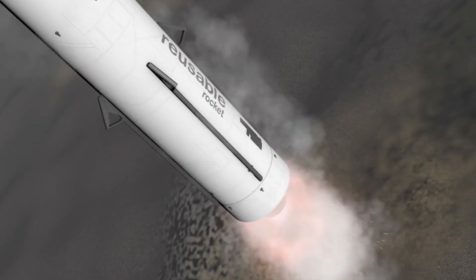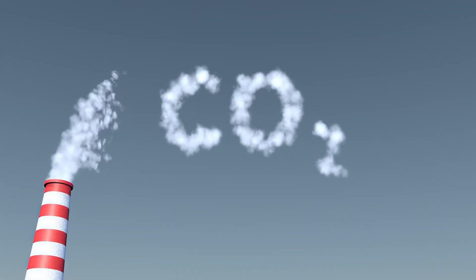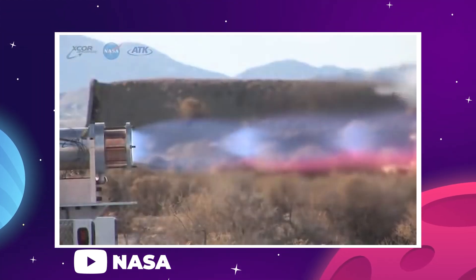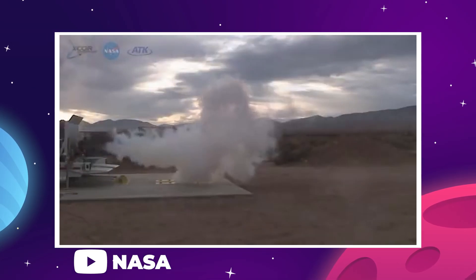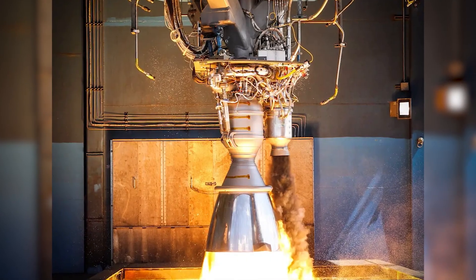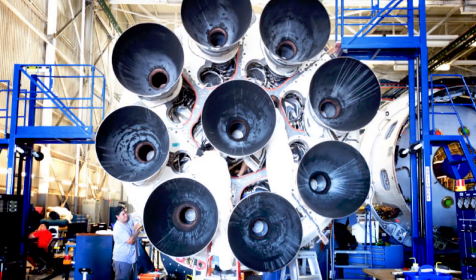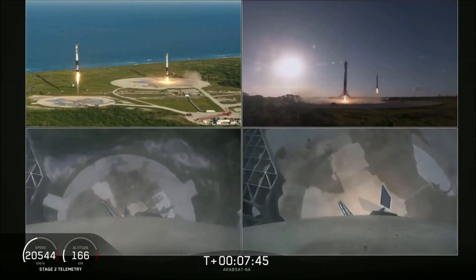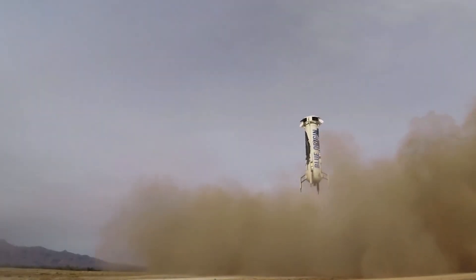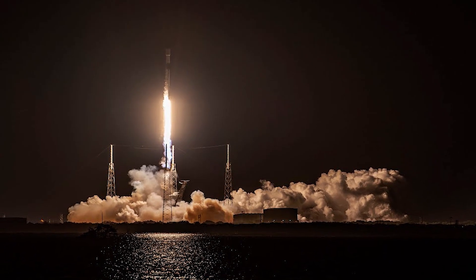The real advantage of methane fuel is that it is clean burning. That's not to say a methane-burning rocket is environmentally friendly — it still releases carbon and greenhouse gases into the atmosphere — but burning methane and oxygen doesn't leave behind a solid carbon residue on internal components the way that a long-chain hydrocarbon like kerosene does. In order to reuse a kerosene-burning engine like a SpaceX Merlin, you have to go in and scrub out all of the leftover carbon deposits from inside the engine. In theory, a methane engine should be capable of rapid reuse, meaning you could land a booster, return it to the launch pad, refuel, and fly again all within a couple of hours.